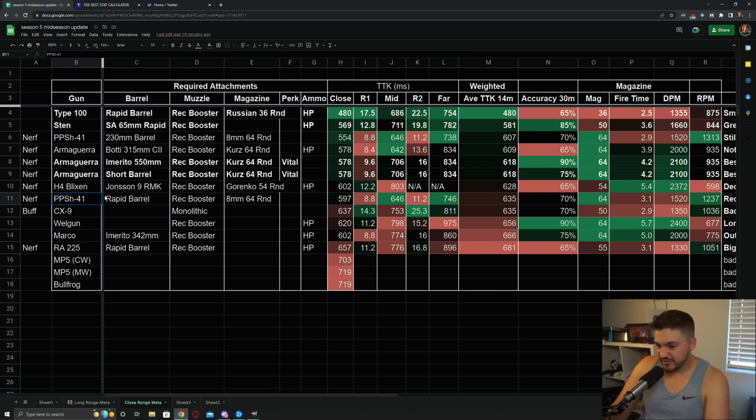The PPSH-41 from Vanguard, so there's two of those on here. I'm actually just going to briefly talk about this one. This is with the rapid barrel versus the one that's higher up the list, which has the 230mm Kovalevskaya barrel. That's the one with the hip fire. So really, the rapid barrel is not even worth talking about because the 230mm barrel is just better. So I'm just pretty much going to skip this one. They're very similar, just the 230mm is going to have much better hip fire and a little bit better time to kill. So we'll get up to that in a second.